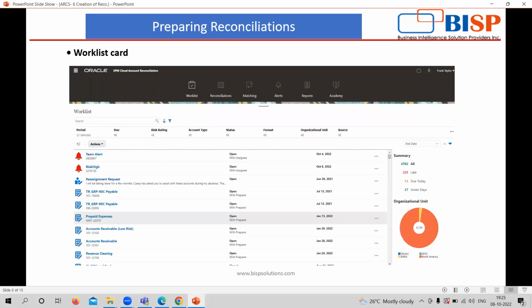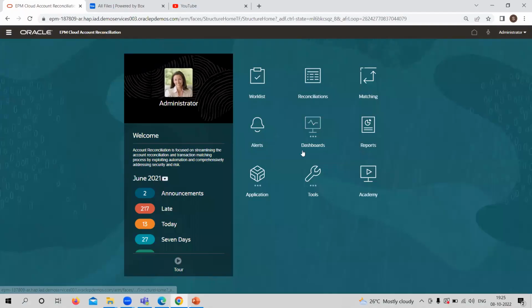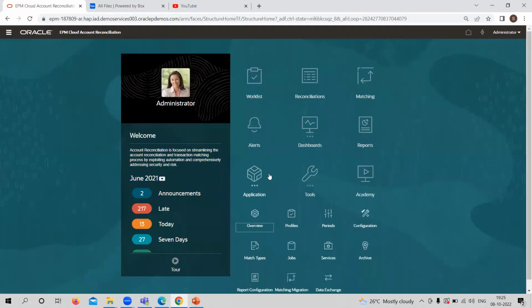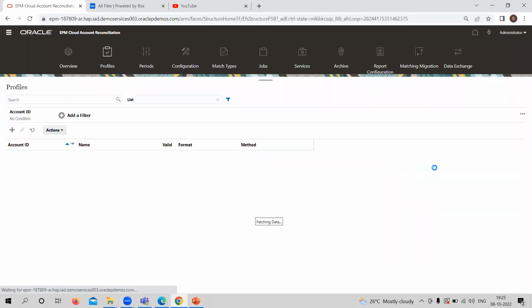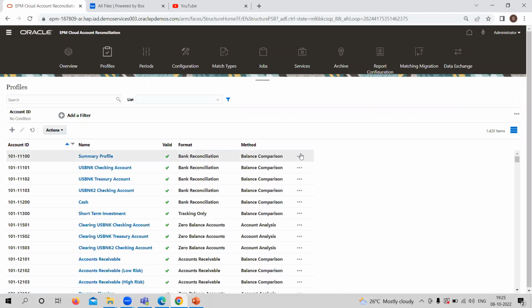Here you can see the preparer, where the preparer can see the reconciliation created by the administrator. I will show you one by one the things over here. The administrator will create the reconciliation through this profile and then create the reconciliation through this action button.